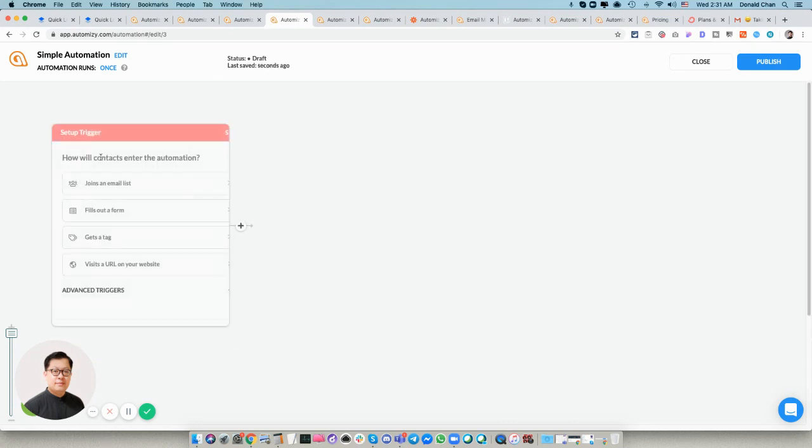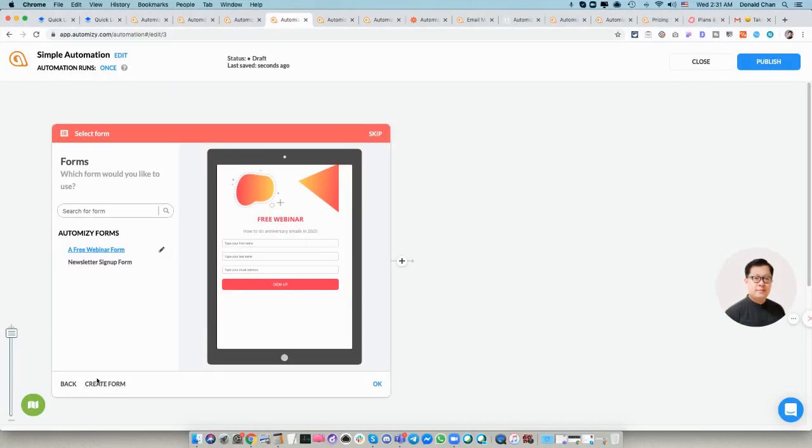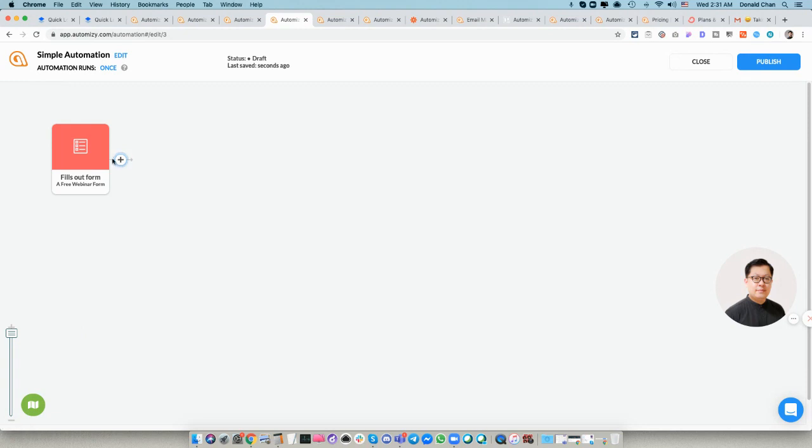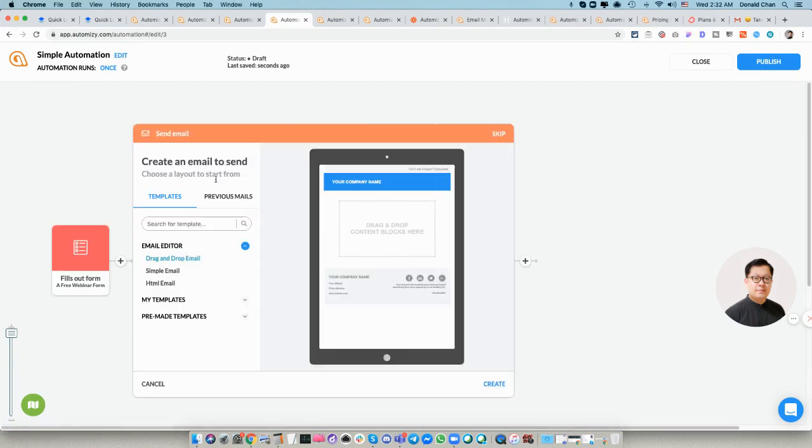The automation starts from triggers. So you can see what kind of triggers you want to set. Say, for example, if a user fills in a free webinar form, in this case, you choose an existing form and say okay. So the trigger is created. Next, you could have an email.